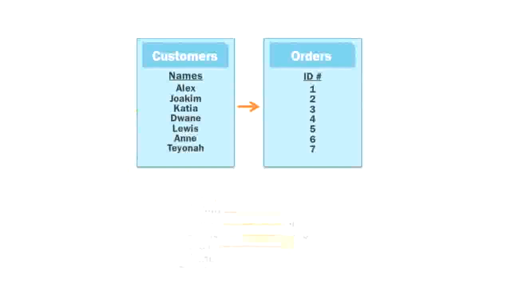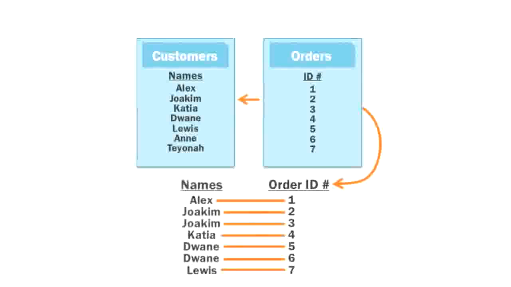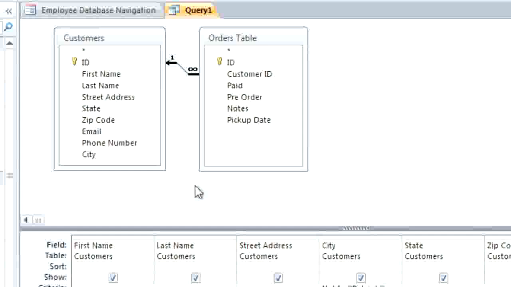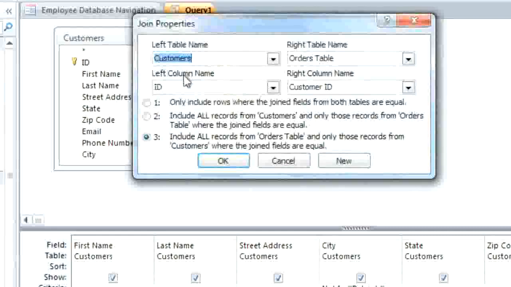Instead, we want to use the order records to just pull in the customers who have placed an order. We can do this by choosing a left join. Now the query will first retrieve all of the records from the orders table, and it will then use that list to find all of the customers who are connected with at least one order. So whenever you're creating a query with multiple tables, you'll need to decide which type of join to use. You can double-click the join to change it, and then choose option 2 for a right join, or option 3 for a left join.